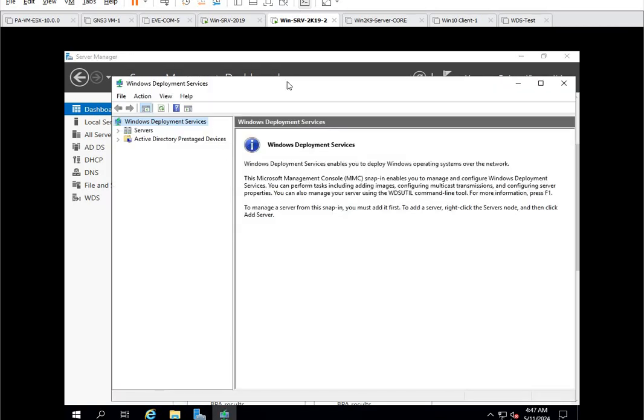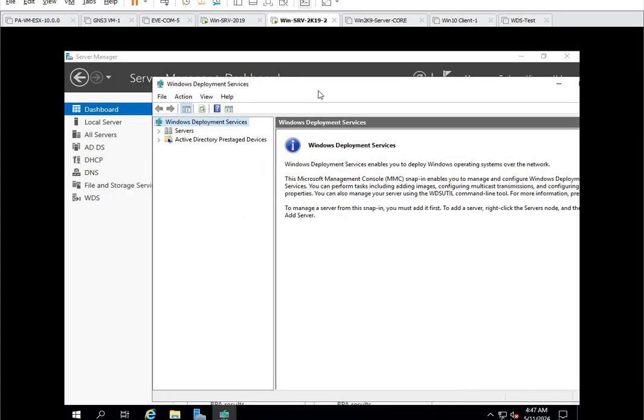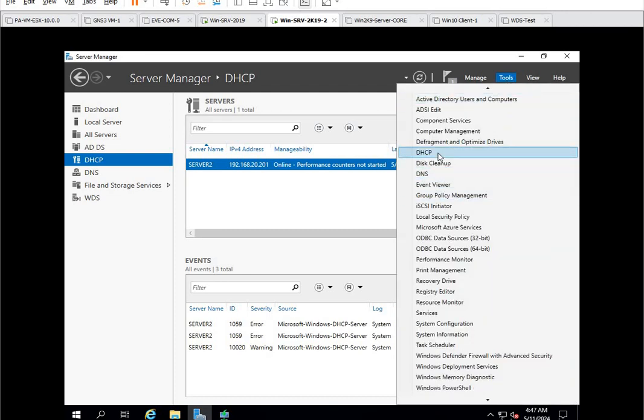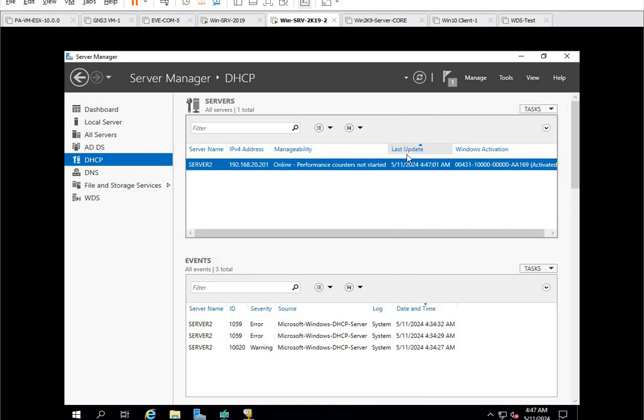Before configuring Windows Deployment Services, we also have to make some changes in the DHCP. Go to the DHCP server. We have to add some options in the DHCP for WDS.